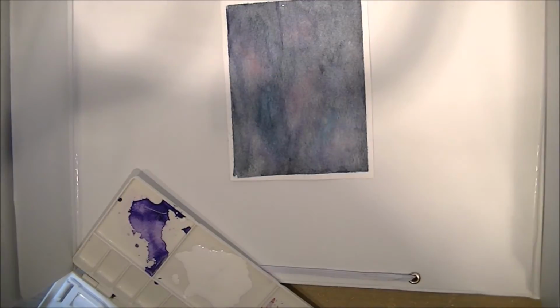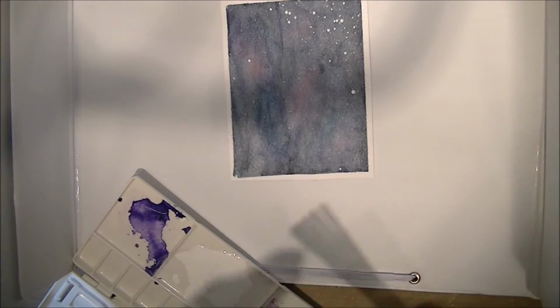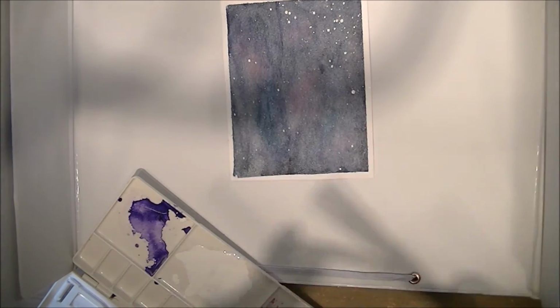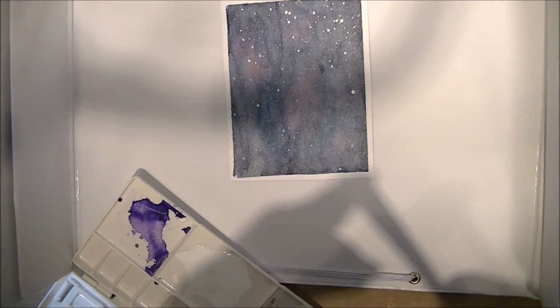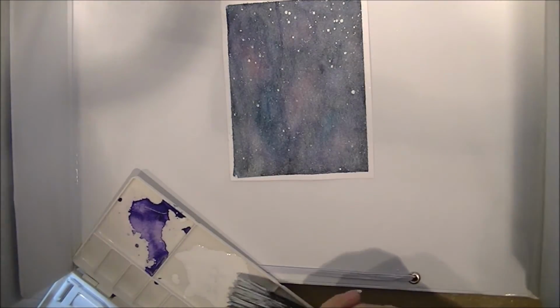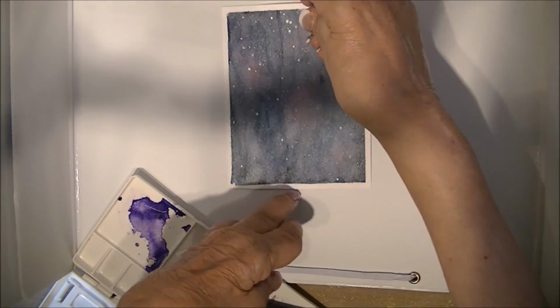All that's left now is to do the splatters. And I'm using my little fold-up box this time, seeing I got splatters all over my desk last time. And I'm using the Copic white paint again that I have diluted, and the Tim Holtz splatter brush. And I'm putting a lot of splatters on here. Then this close-up is how it turned out.